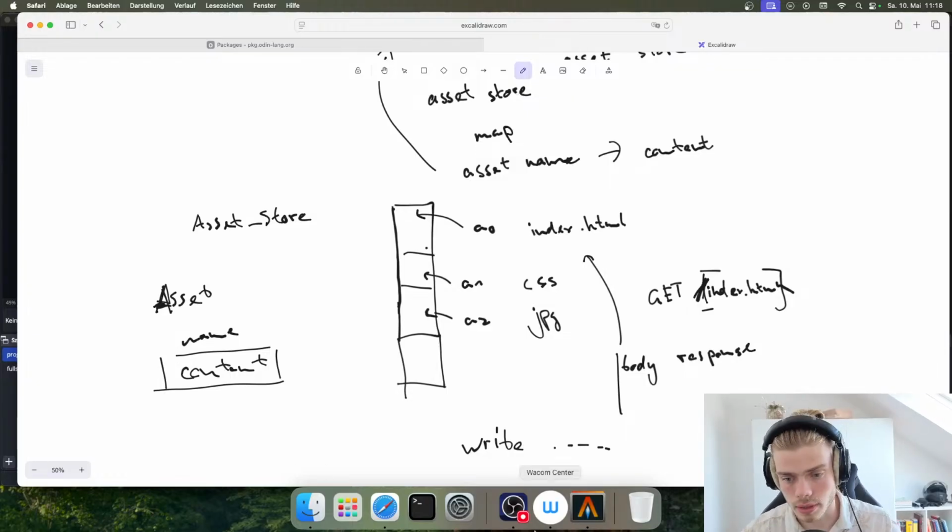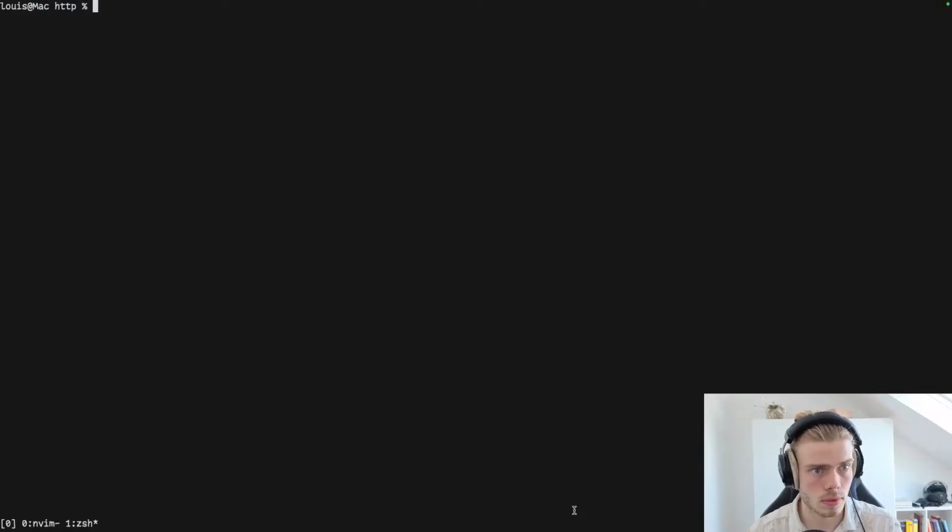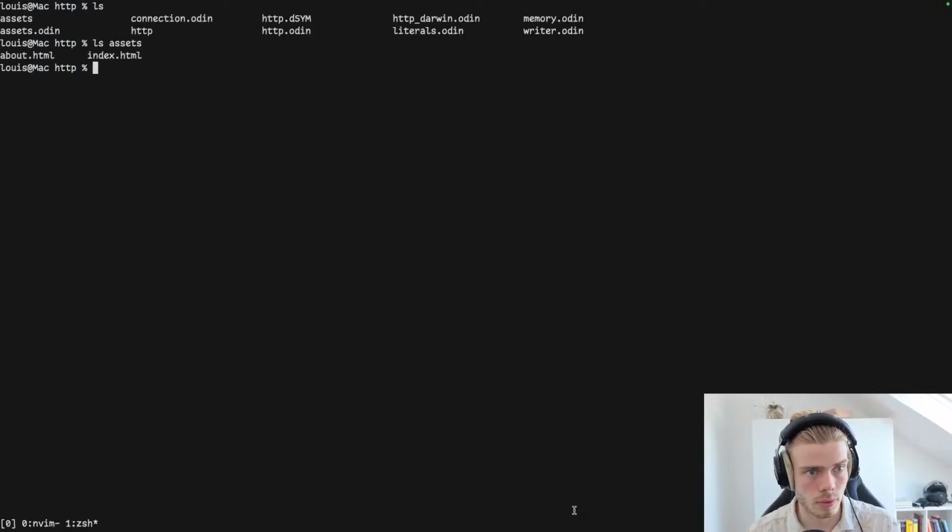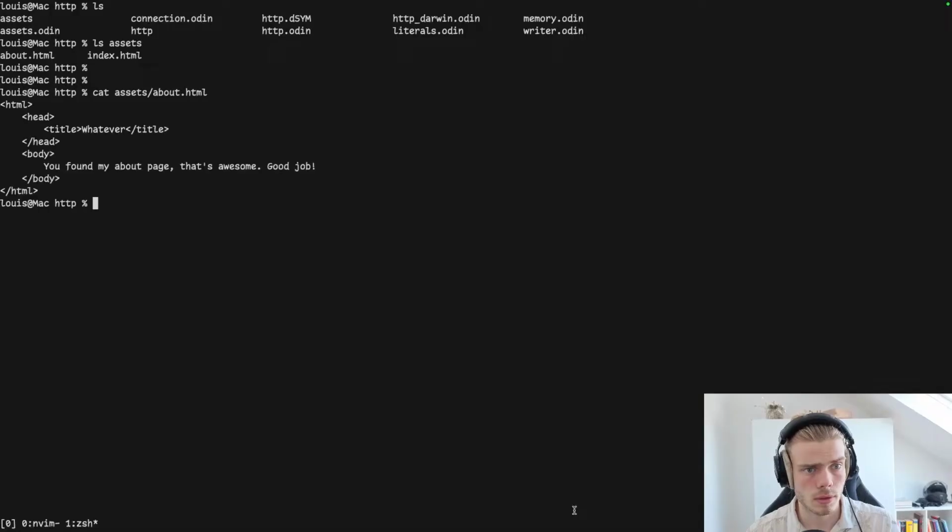We can take a look at that. So when I have this asset folder, and we have two files in there, about and index.html, pretty basic HTML files.